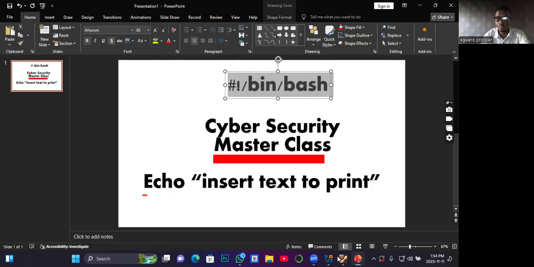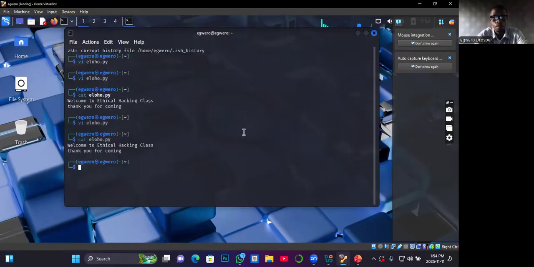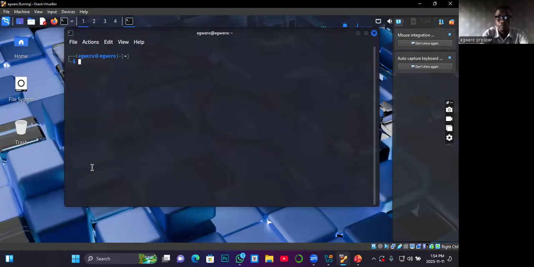Now let's go to our terminal and create a file. There was a command I gave earlier that clears everything. You can just say clear. Let's remove everything.